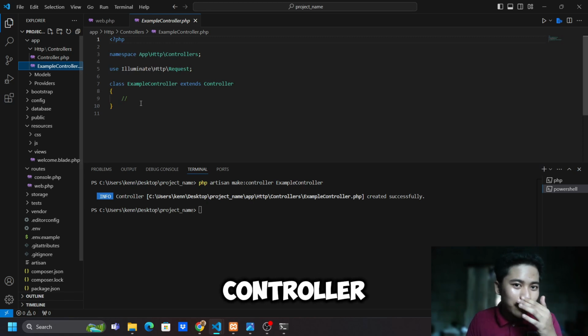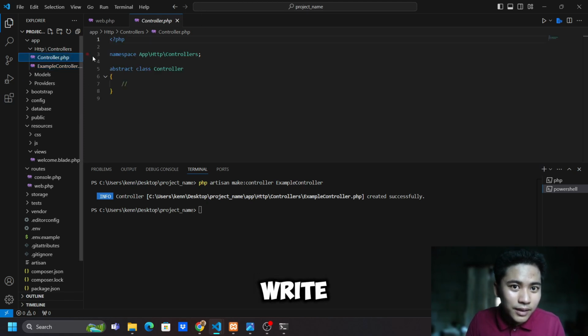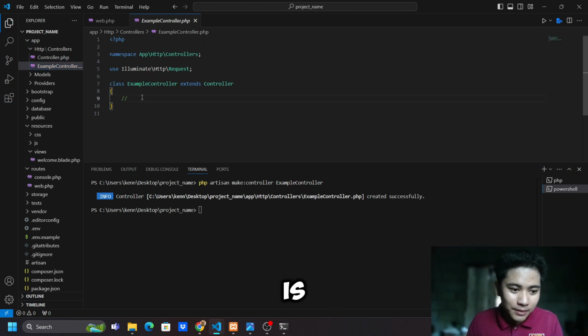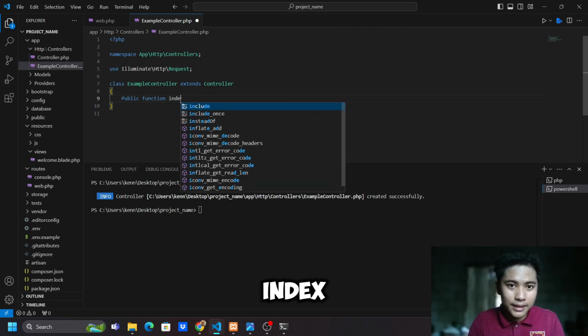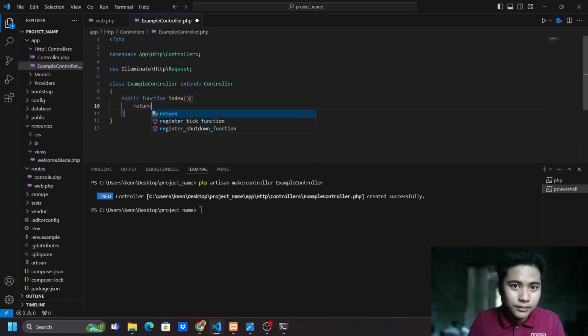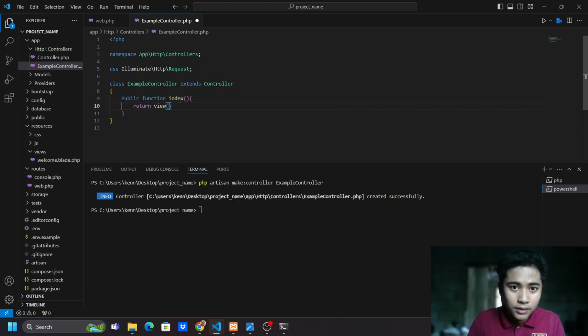Now, inside this example controller, we're going to write some code. We're going to write a public function index, and return view. Now it will go to the view folder, view and example.